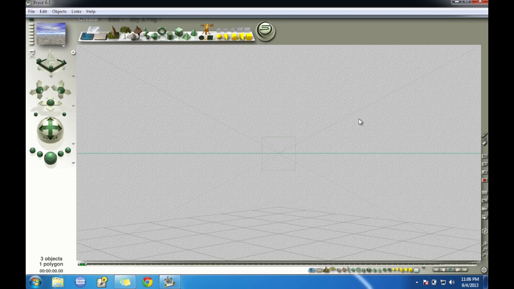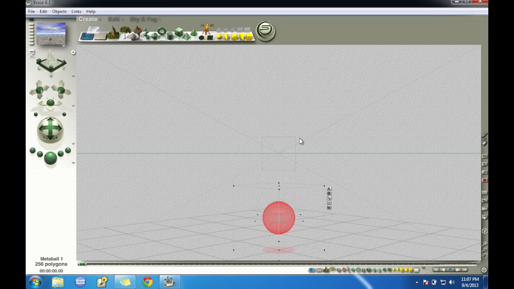In order to do this, we're going to create, resize, and reposition a series of small meta balls for the insect's body. Please go to the Create palette up at the top, and then click the meta ball right here. Make sure not to click the sphere. If you click the sphere, it's not going to come out the way you want, so please make sure you're using the meta ball. I'm hovering over it right now, and you can read that it says meta ball. So you go ahead and click it, and you create a meta ball.